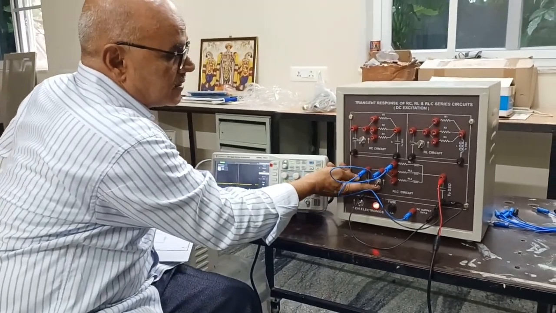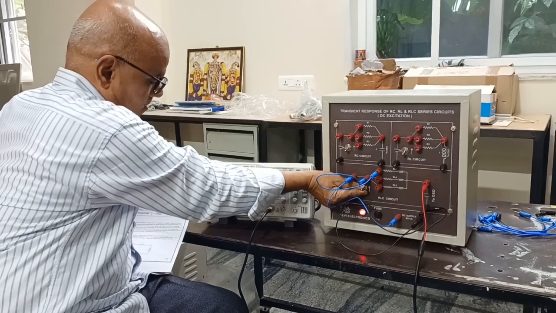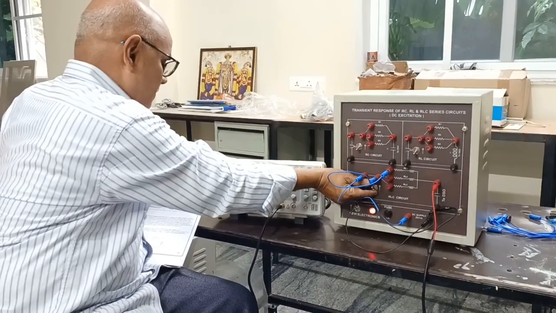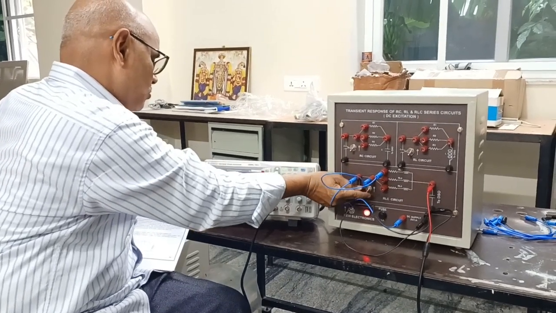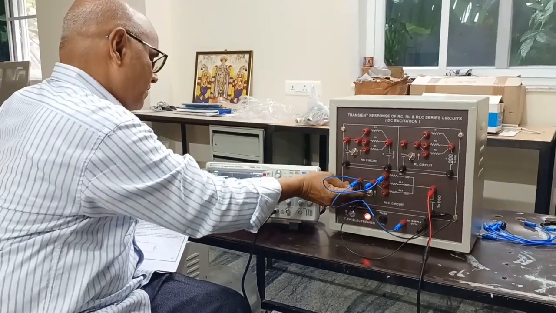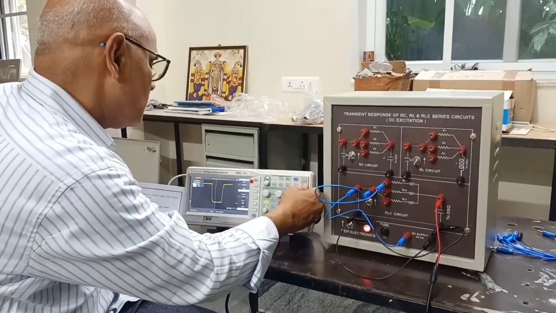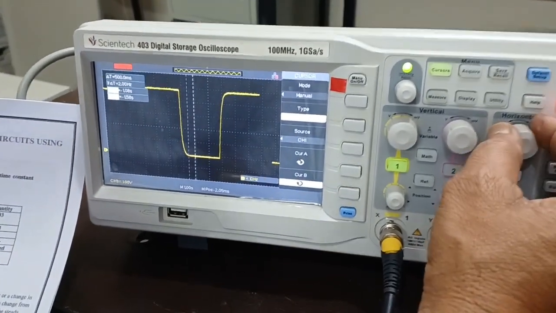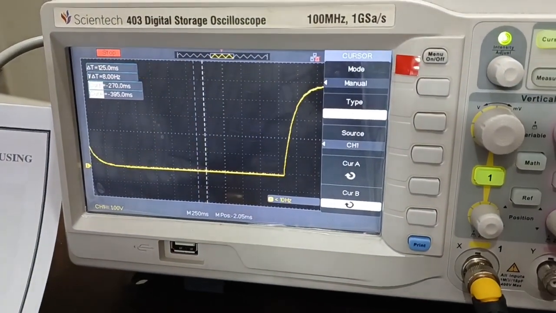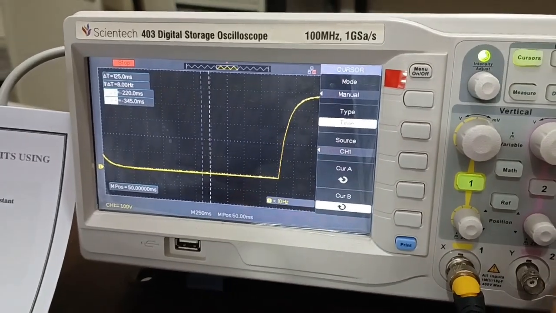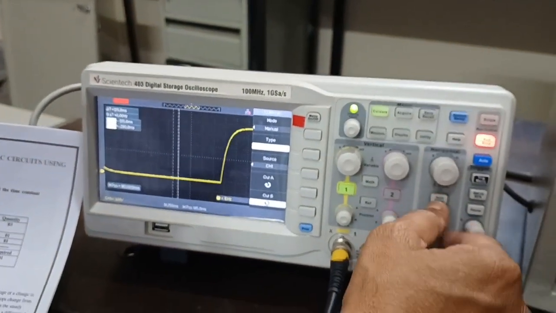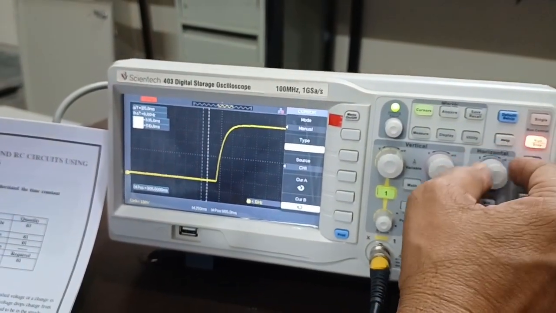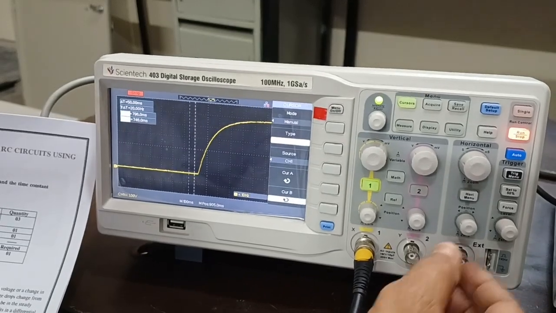So I'll switch on this. It's off. Now I'll switch on. I'll do it again. Yeah, now I'll switch off. We will enlarge this portion. To bring it into the middle, you need to use this position control. We can even enlarge this wave also. Yeah, this is more convenient.